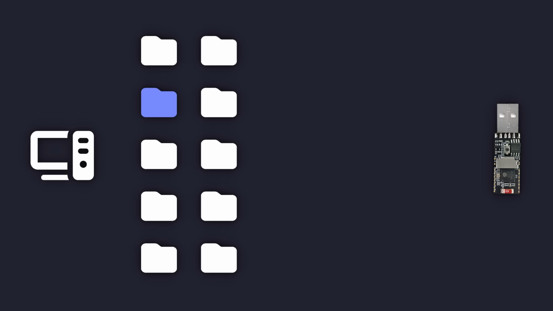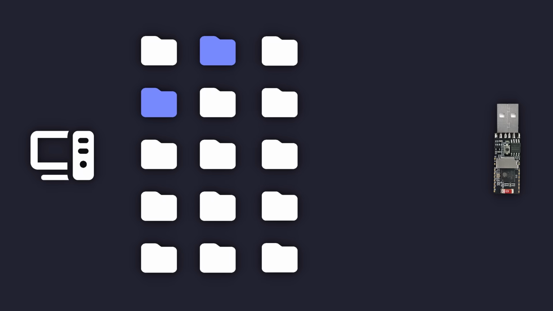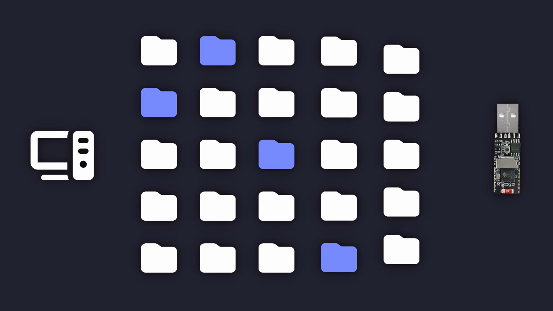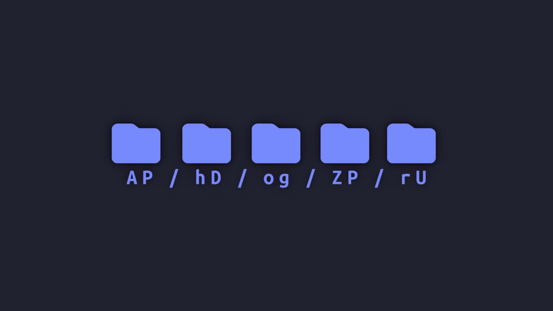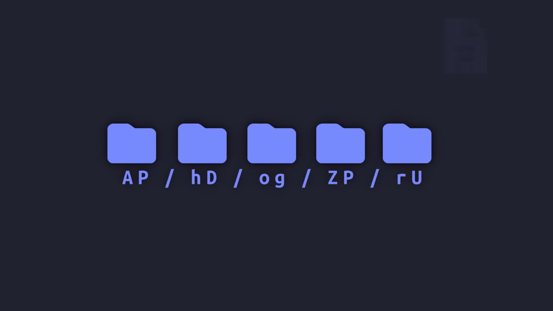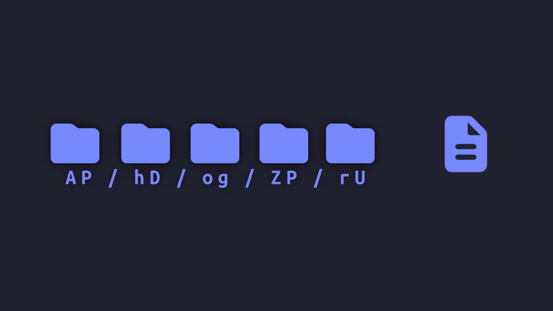When the computer asks our microcontroller to list its contents, we can just generate that list of 5,000 folders. If it asks what's inside of one of those folders, we can just give it that same list. If it asks again for a different folder, we again give it the same list, on and on until infinity. In the meanwhile, our program can keep track of which folders the computer has requested, and when it's finally time to return a file, it can use that path to build the file's contents, as previously discussed.